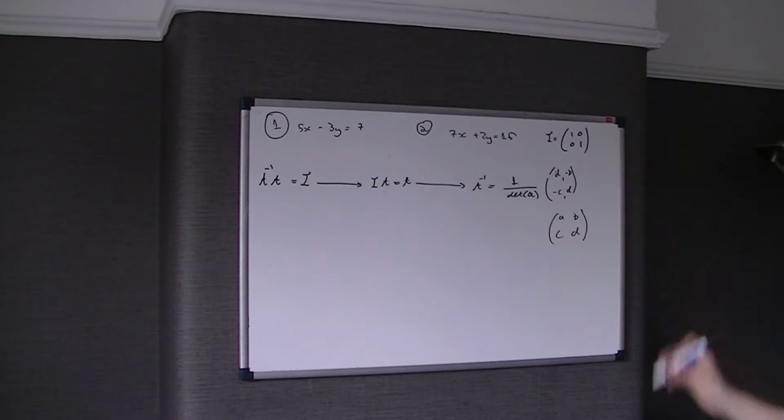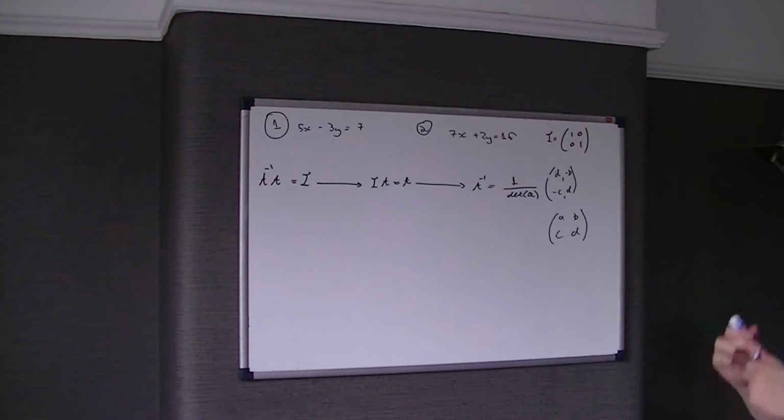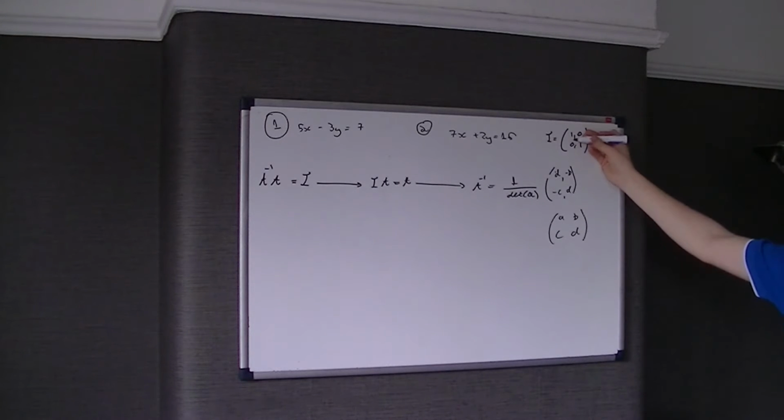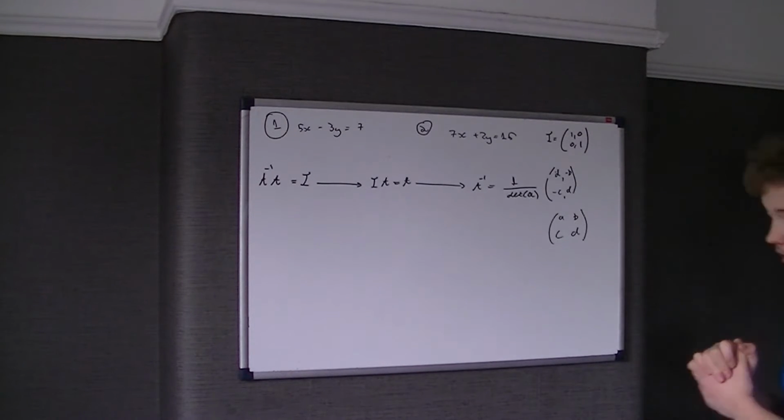Always remember to put your little commas, because you can quite easily turn any matrix from a two column matrix into a single column matrix. So I always like to keep the commas in there, just like this identity matrix up here. It's not so obvious here, but when you've got a negative, you could end up, easily just in the heat of the exam, turning it from a 2x2 matrix into a 2x1 or 1x2 matrix. So don't get too confused about that. So really, I just want to sort of introduce.